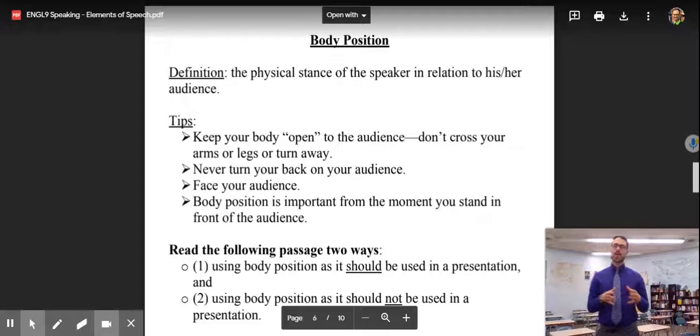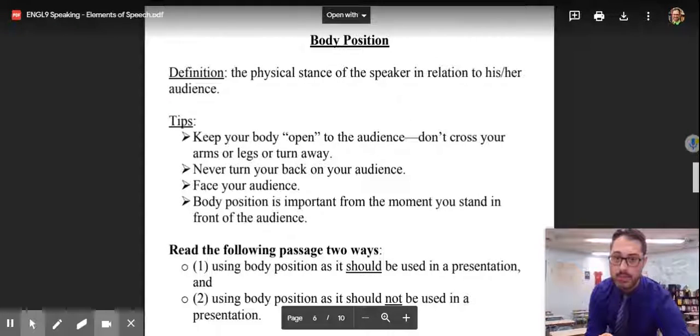Just as we have 5 aspects of verbal presentation, we have 5 elements of physical choices when we present or speak. So the first is body position. Here we want to make sure that our shoulders are facing our audience. If there's a podium, we don't want to lean on a podium because everyone this way doesn't pay attention to us. So body position is simple, but we want to make sure we're facing our audience.